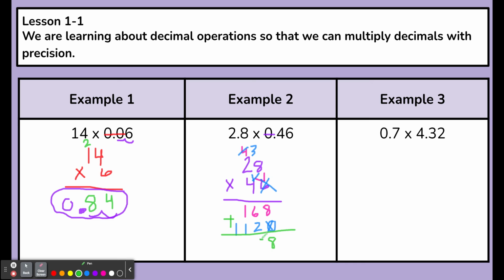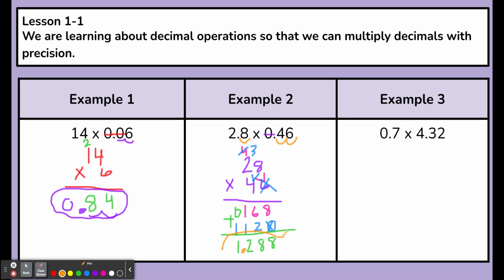6 plus 2 is going to be 8. 1 and 1 is 2. And a 1 plus nothing right there is just a 1. Now, if these were whole numbers, that would be my answer. I'd be done. But remember, these are not whole numbers. So go back to the original problem. I have one number behind the decimal, and then I have 2 more that are behind the decimal. So total, I have 1, 2, 3 numbers behind the decimal point in my problem. That means I need 3 numbers behind the decimal point in my answer.